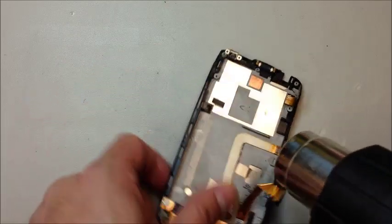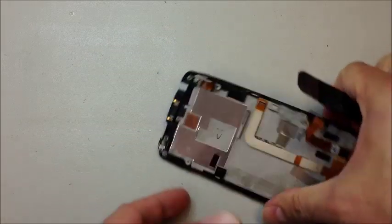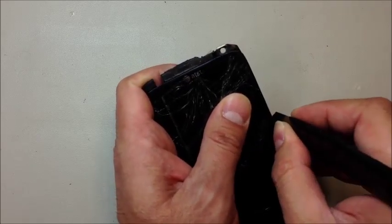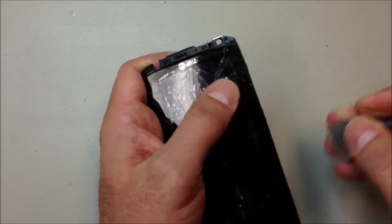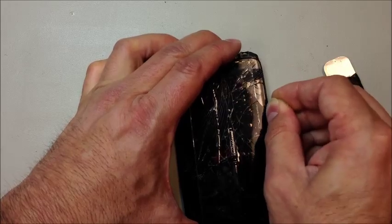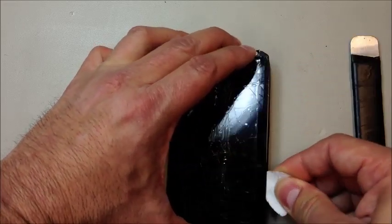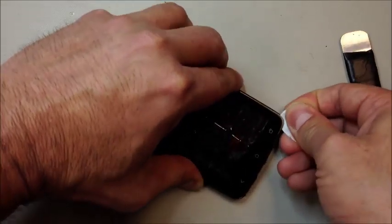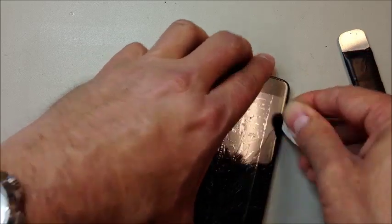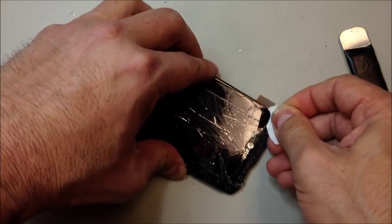We're going to apply quite a bit of heat here and get this thing warmed up. Once it's opened up you'll see that on the sides of the phone there are two strips of adhesive, probably a good three-quarters of an inch wide, and that's the majority of what holds this thing together. The tricky part is not damaging the plastic frame that goes up around the sides of the glass, so be very careful while prying. I'm working in here with a very thin nylon pry tool, trying to get underneath the entire assembly and breaking the adhesive around the edges of the glass. The nice thing about the nylon pry tools is they're relatively flexible, so you won't have to put a lot of stress on that outer plastic rim while still getting a little pressure underneath the glass.